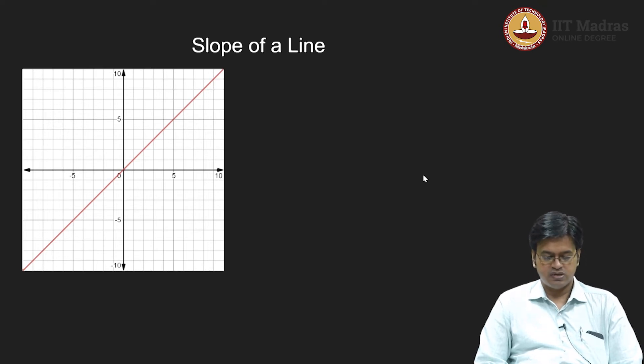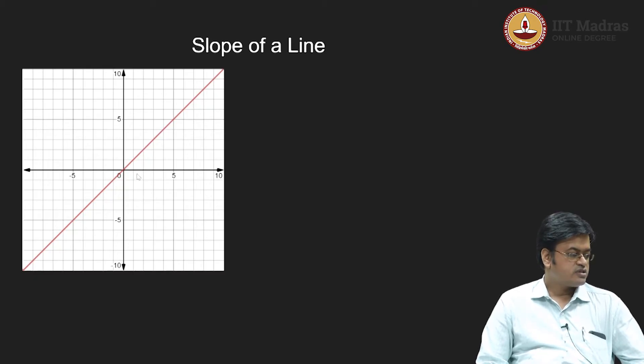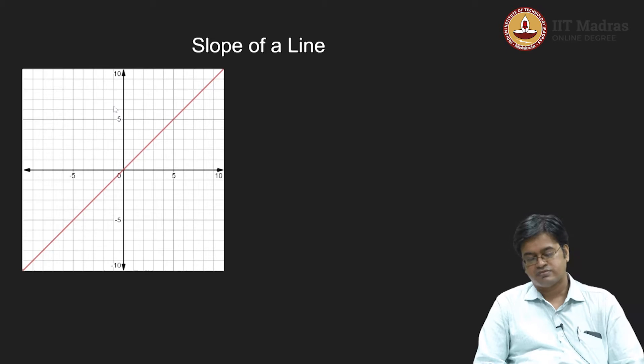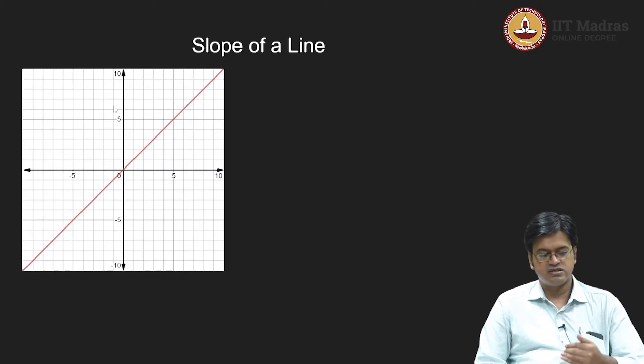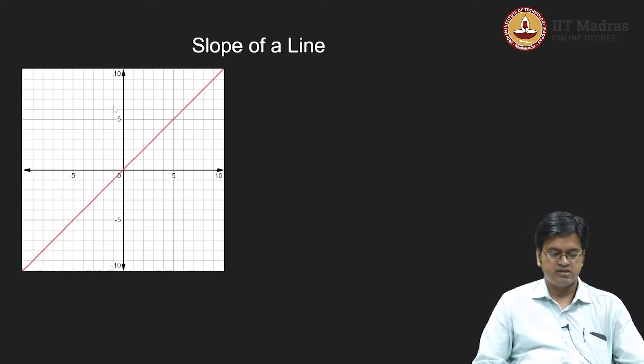So what essentially is the slope of a line? In a vague manner, what we understand by slope of a line? If you look at the horizontal coordinate plane which is displayed here, if I am moving some units in x direction, the question can be asked with respect to this change in x direction, what is the corresponding change in y direction? So if I want to answer that question, then I need to consider a ratio of change in y direction to change in x direction. Some people call it as rise by run ratio. Run is in the horizontal direction, rise is in the vertical direction. So you can consider slope of a line as a rise by run ratio.